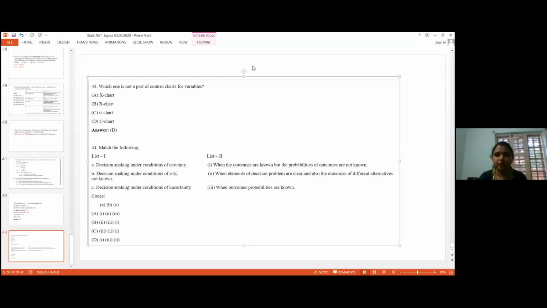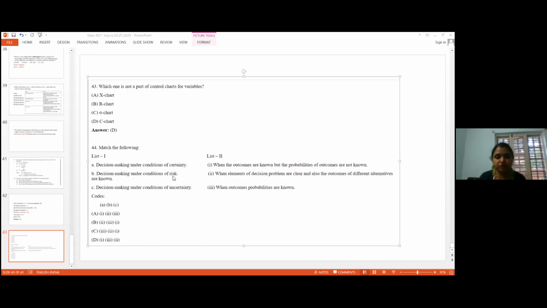I think you all have already got the answer for it. The answer should be B. Certainty is when we know very clearly what the strategies are, what the outcomes are, we are sure. Risk involves probability. Remember only that. Risk means there is probability involved. I'm sorry, I think I said A to 3. Decision making under risk is B to 3. I'm so sorry. Risk is 3.